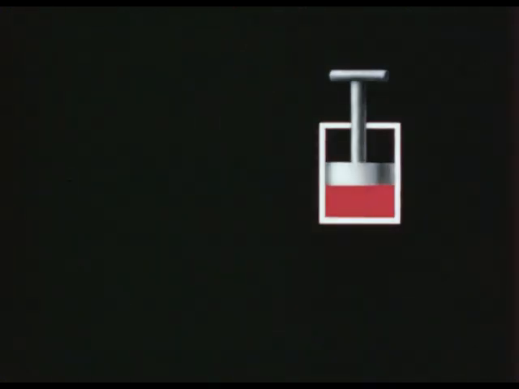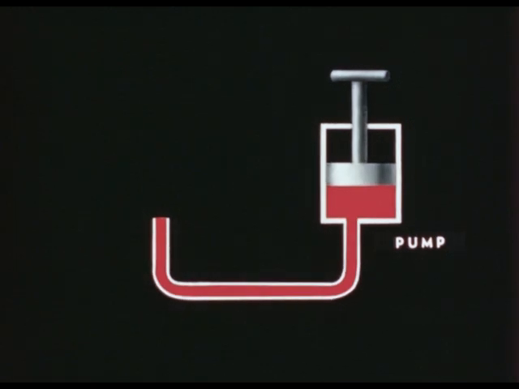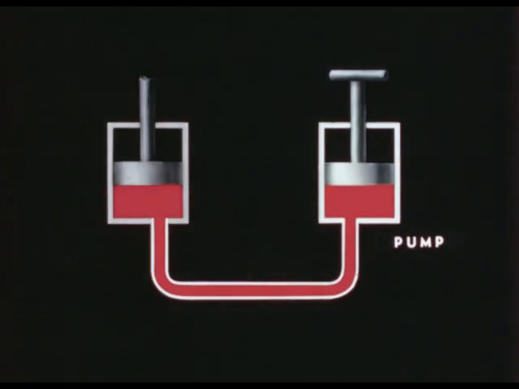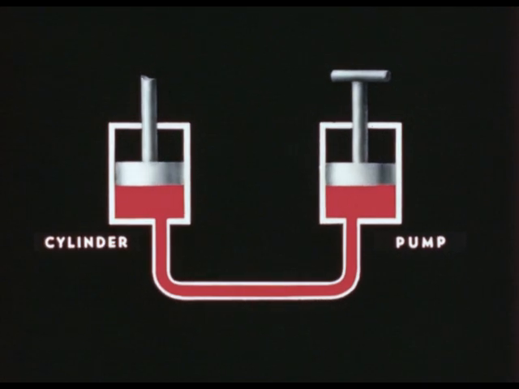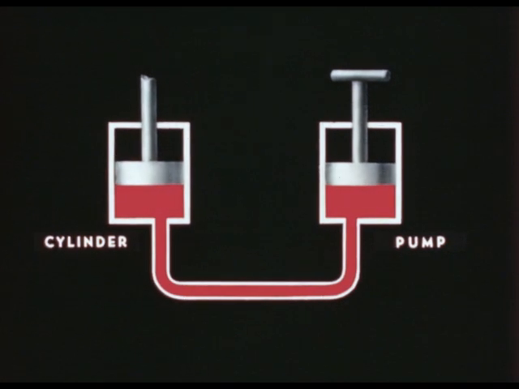Almost every hydraulic system has at least three basic parts: a pump to move the fluid under pressure, a pipe to transmit the fluid under pressure from one place to another, and a device, usually a cylinder, to transform the movement of the fluid under pressure into useful work.